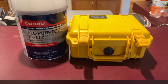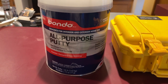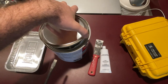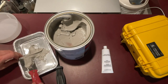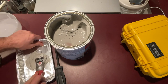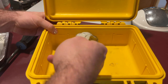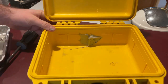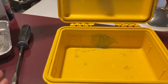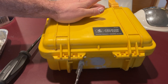Once it's all clean, we're going to use Bondo all-purpose putty to plug up the hole in the back. It's very quick-drying — sandable in about 15 minutes. My biggest recommendation: make sure you're in a well-ventilated area. I picked up the gallon Bondo on clearance at Home Depot for $20. It comes with a cream hardener. You'll add about a three-inch diameter amount of the Bondo and then a three-inch strip of the hardener, then knead them together for about two minutes, working it thin until fully mixed. Then apply it to the hole — since it goes all the way through, fill it in as best you can. As it starts to dry, scrape off the excess. We'll sand it all down in the end for a nice finish.